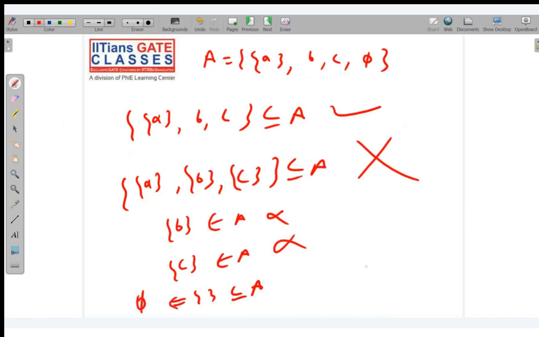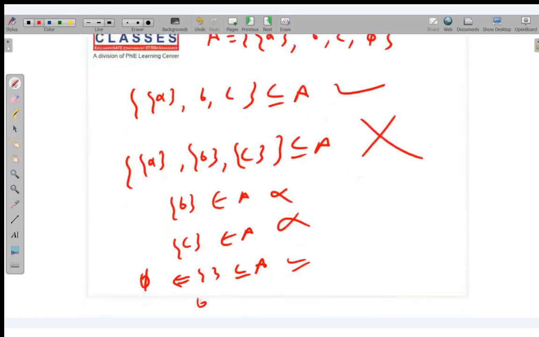When you remove the brackets, the 5, sir? No, this is a representation of 5. So we cannot say removing the brackets. This entire thing is a representation of 5. So 5 is a subset of A. Yes, we already know every 5 is a subset of every set. This is true. And even it is an element of the set which is being given. 5 belongs to A also.